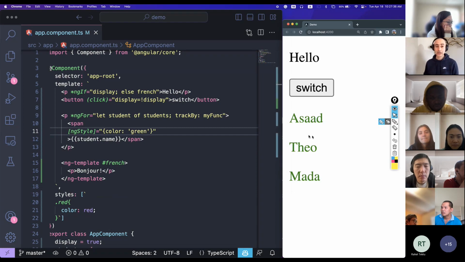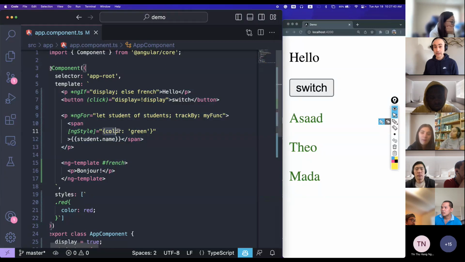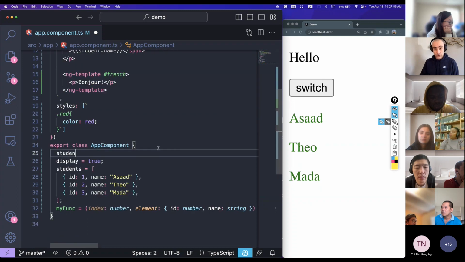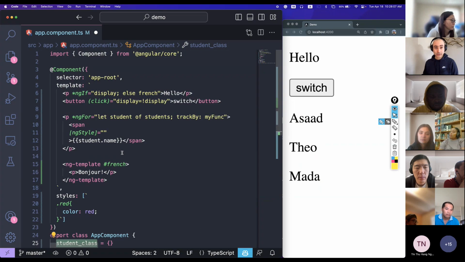Now you're probably wondering, why don't I use the style property directly? Because with this one, you can control this object easily. So let's say you have here an empty object that's called student style, and now I'm passing the student style to the ngStyle.